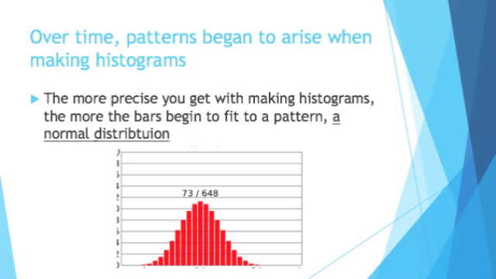If you noticed in the last slide, the shape of those bars kind of look like our normal distribution, our bell curve. The idea is that over time, as you take more and more data points, more and more samples, you'll see a pattern arise. And if you see the picture on this slide, you'll notice that the bars are much smaller and smaller. Your bin ranges become smaller and smaller and smaller, till your lines begin to blur together and look more like a curve, like in the picture.